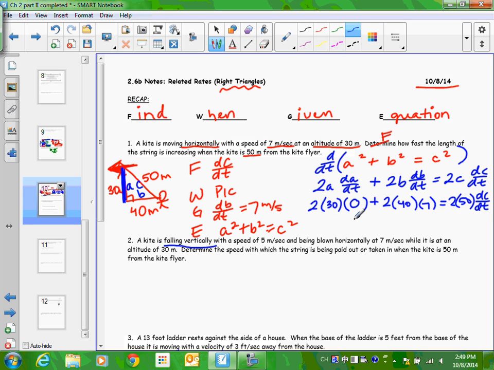All right, now, you guys know enough algebra at this point to solve for dC over dt. So I want you to do this now. Get dC over dt by itself. Use your calculator, use the solve feature on your calculator. Just multiply the numbers and subtract and divide and all that. If you don't have your calculator, you could use your phone, because this is just simple adding, subtracting, multiplying, dividing. When you got it, shout it out.